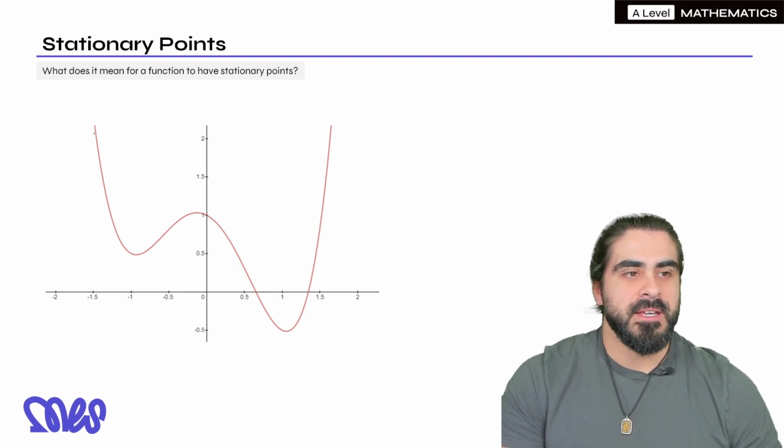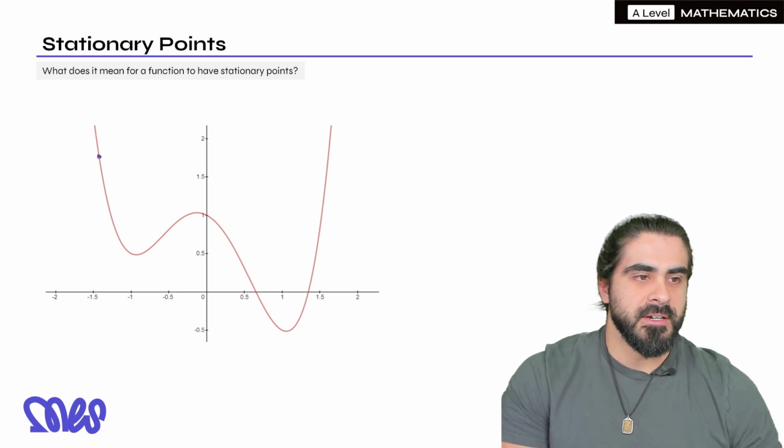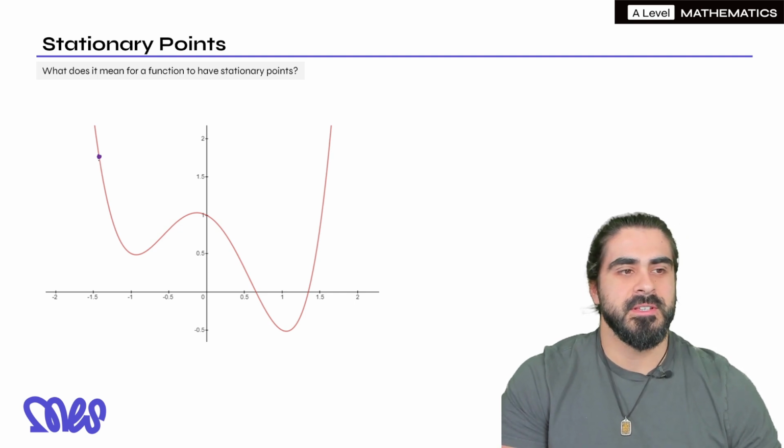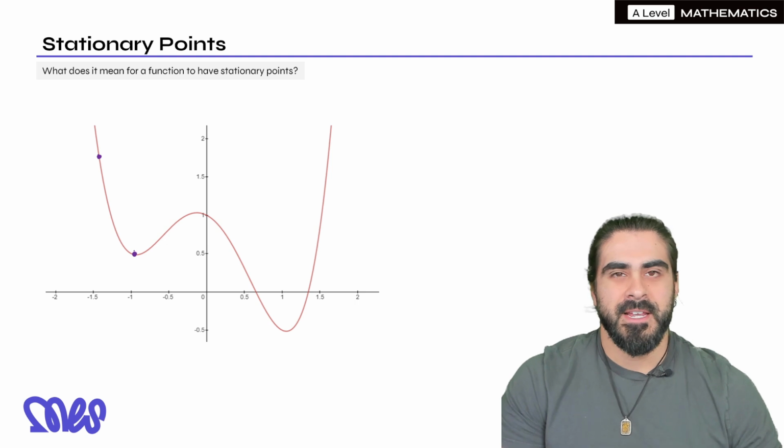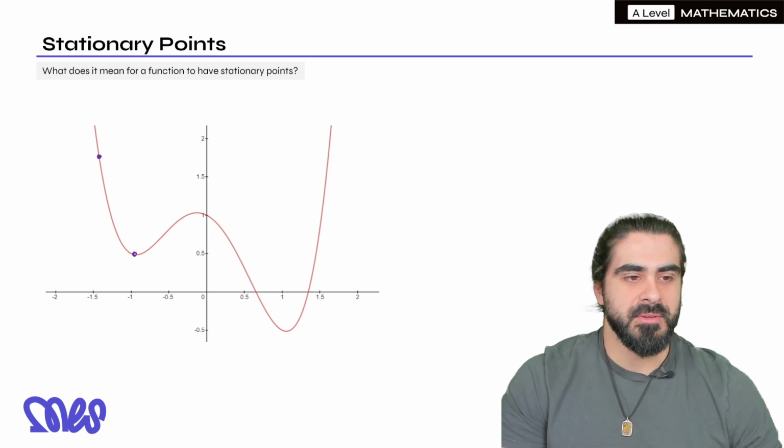Now the way to think about it is, say you had a ball and you put the ball here and you dropped it. What would it do? It would start falling, because what we learned last lesson is it's a decreasing function here. Then it will go to this bottom bit here, and the ball might just start bouncing from side to side and eventually stop moving here. It's stationary. And that's why mechanically we call it a stationary point.